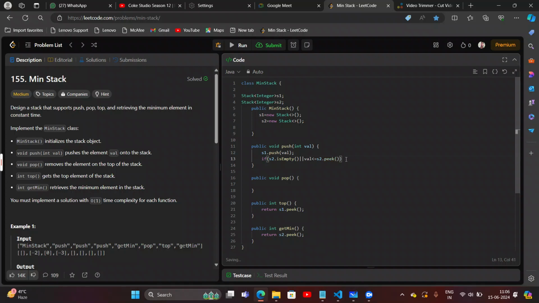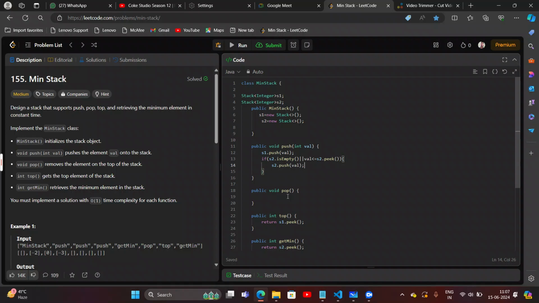These are the two conditions. In these two conditions, we push the value in stack 2 also, that is s2.push(val). That was for the push functionality.